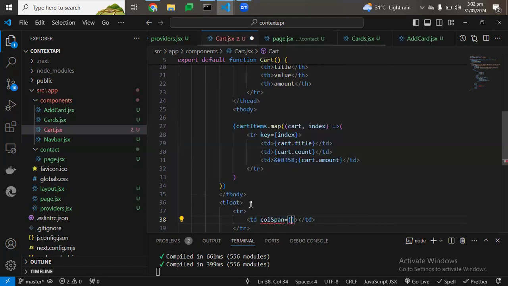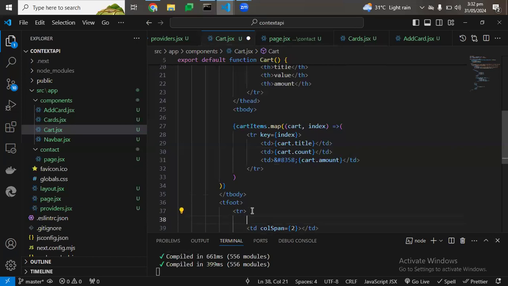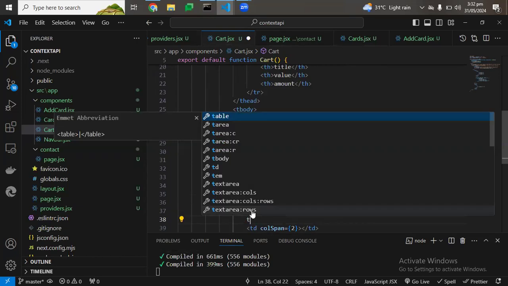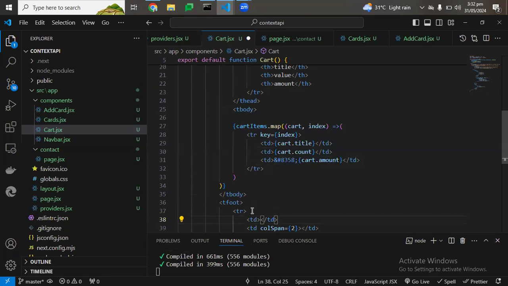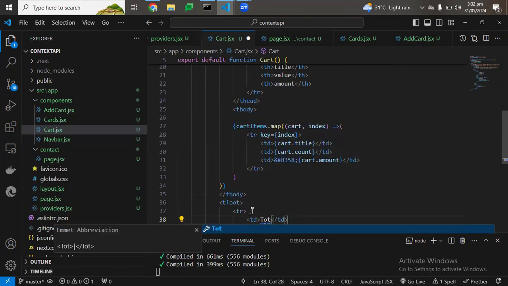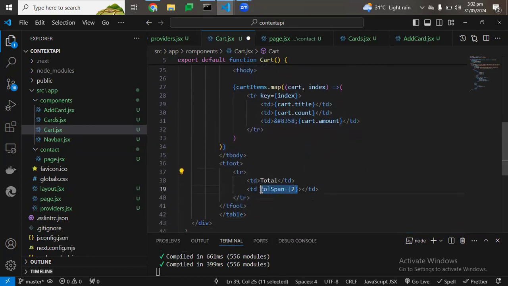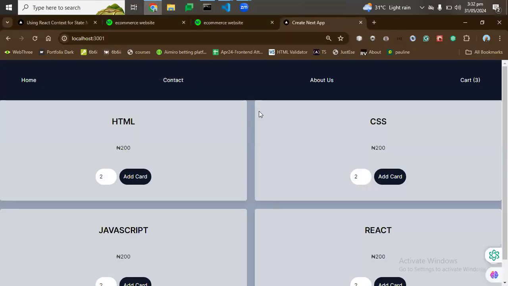Another TD here can be for total. This TD here should be total. So I don't actually need this row span of 2. This total is going to calculate the total of amounts, and another total will give me the total of this thing. But let's look at what we are doing so far and see how it appears.